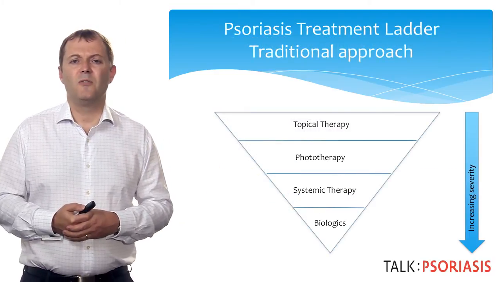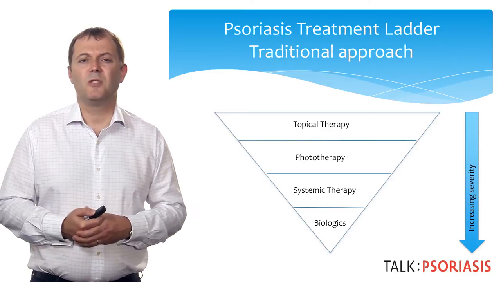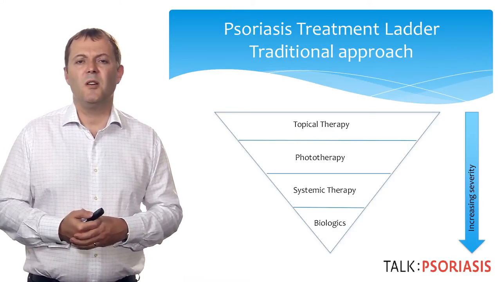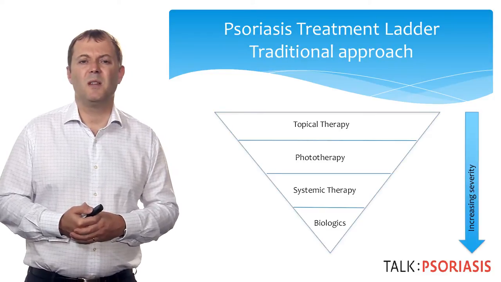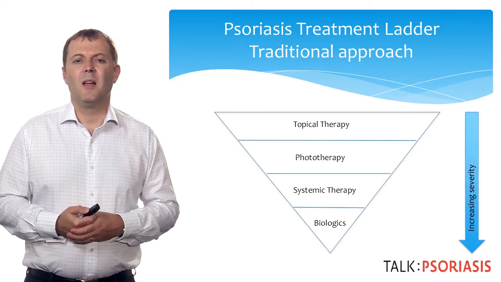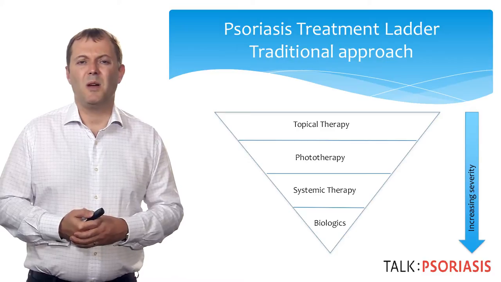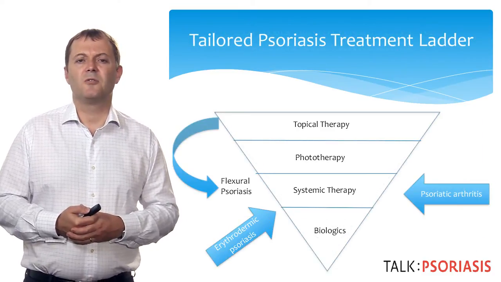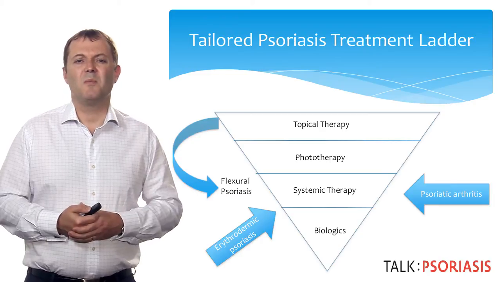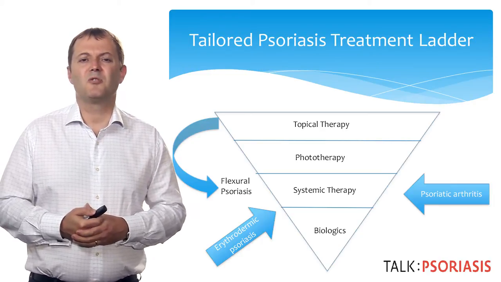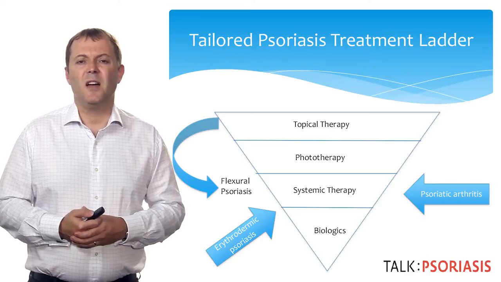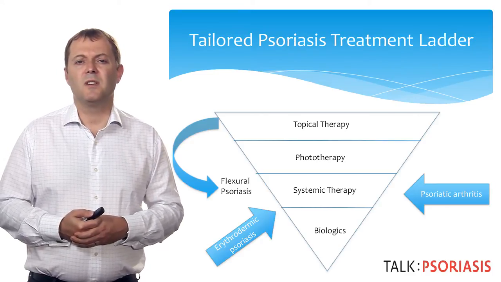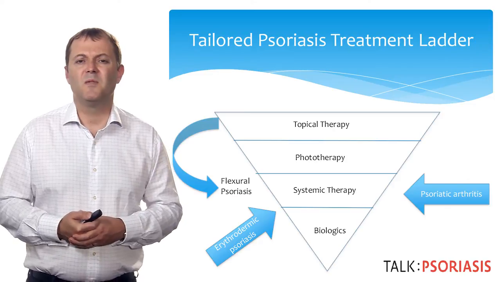The traditional ladder approach to psoriasis is to start with topical treatment and, if not responding, move to second line agents such as phototherapy, then systemic therapy and biologics. But this will depend on how the patient presents. If the patient has severe widespread disease, topical treatment may not work and systemic treatment would be the next line. If the patient has severe psoriatic arthritis with their psoriasis, systemic therapy might be the best first option.